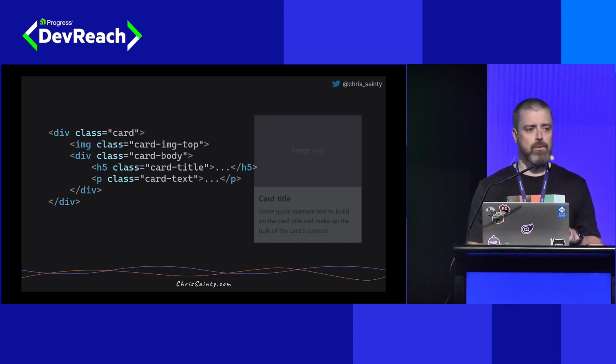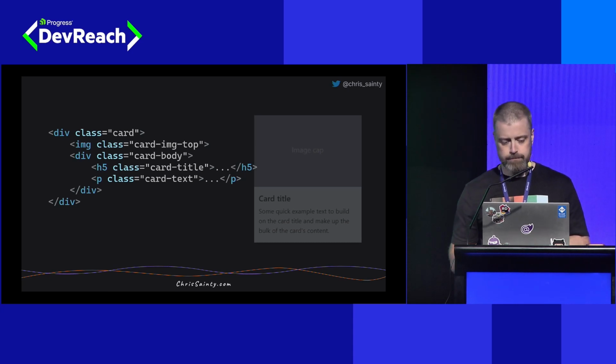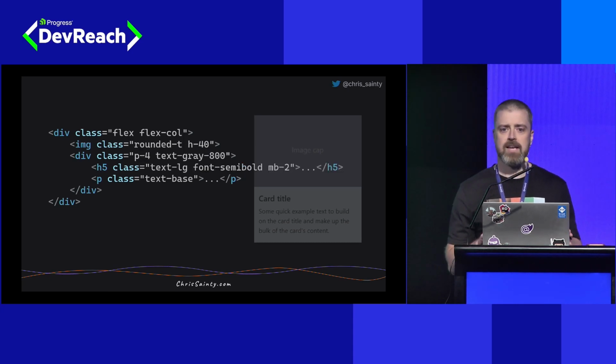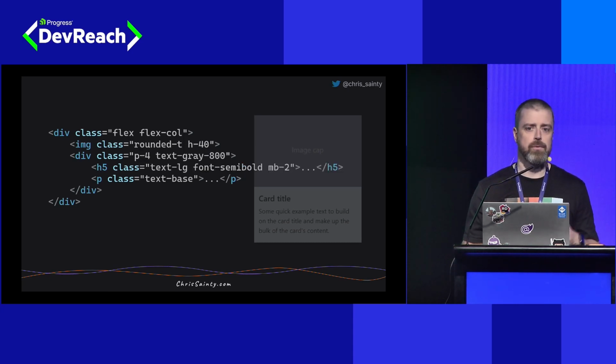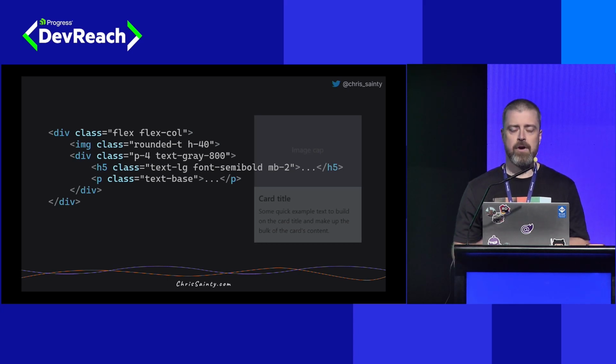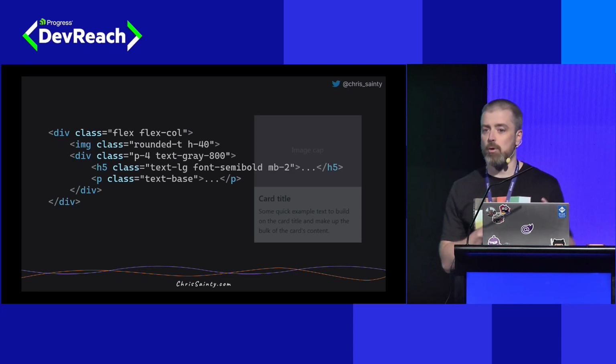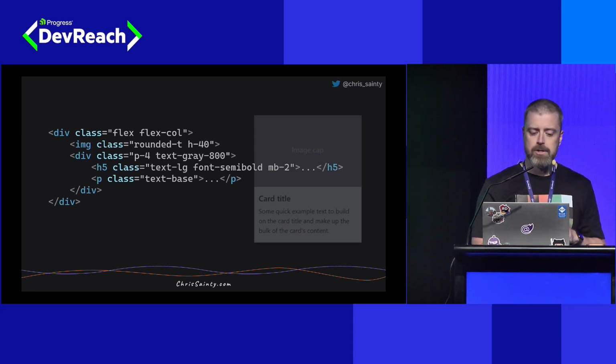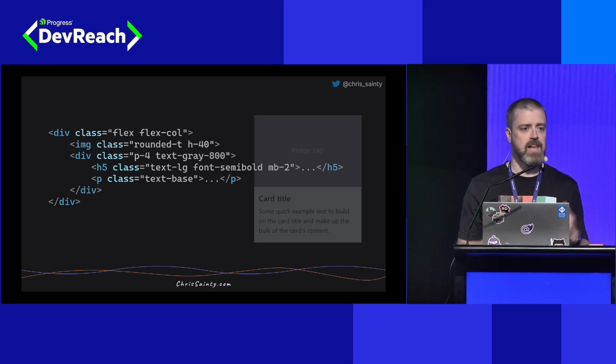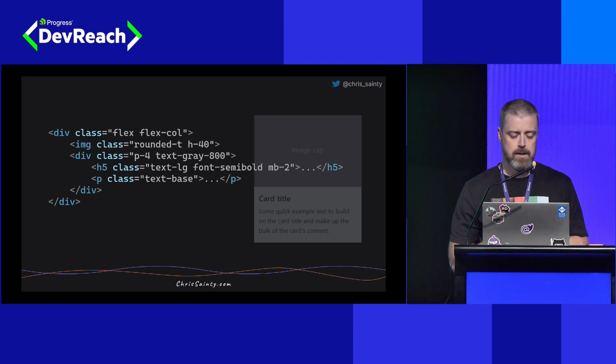So how would you tackle this with Tailwind? Well, this is what that same card looks like when you do it with Tailwind. Now, the first thing you'll notice, there's no mention of cards here whatsoever, okay? What we've got is various utility classes that are targeting specific CSS properties to create that look. So the outer div has got some flexbox stuff on it. So it's saying it wants to use flexbox, and it's going to have the flex direction set to column. That's what flex-col means.